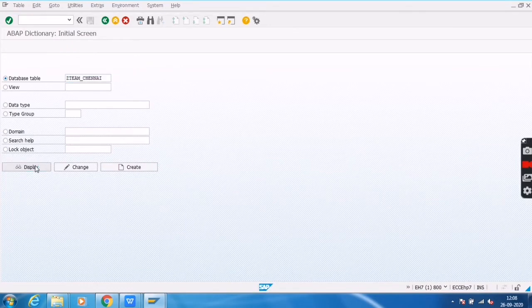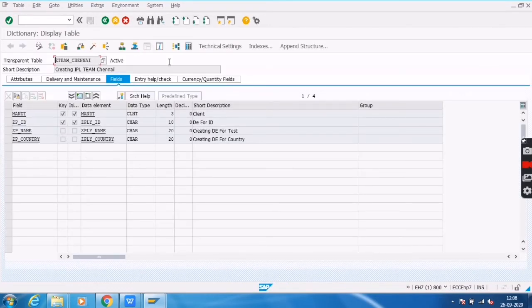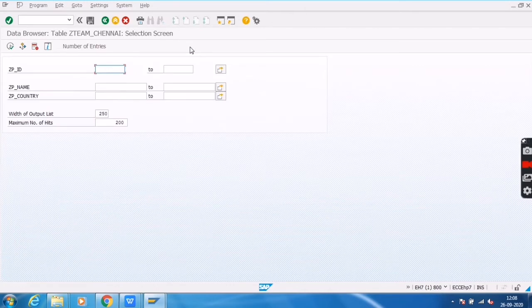I will click on the display button. When I click on contents, ZPID means player ID. This field doesn't have any search help, meaning it doesn't have any square box. The name field and country field also don't have any search help. So I want to give a search help to these three fields.